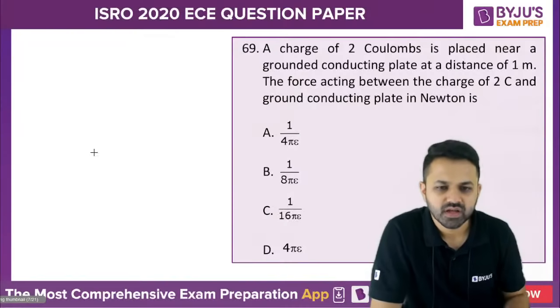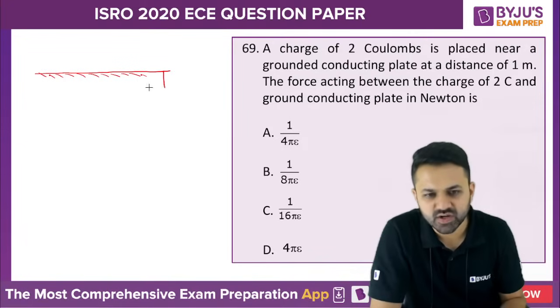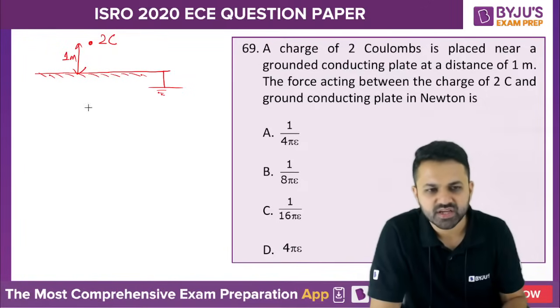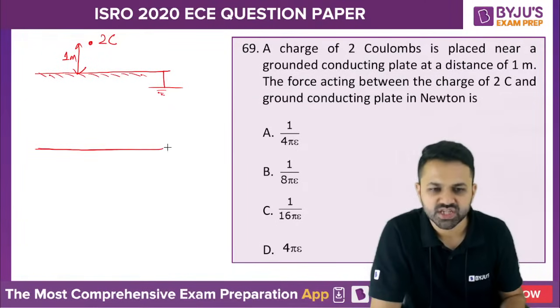Okay. Coming to this next one. Here it is given that there is a conducting sheet. This is the conducting sheet given to us, and above this we have a charge of 2 coulomb at some height 1 meter. Whenever we have the grounded conducting sheet, we use the method of image, and we replace it by the equipotential surface, that is 0, and we place the charge just below the sheet at the same height with magnitude minus 2 coulomb. This is the method of image.